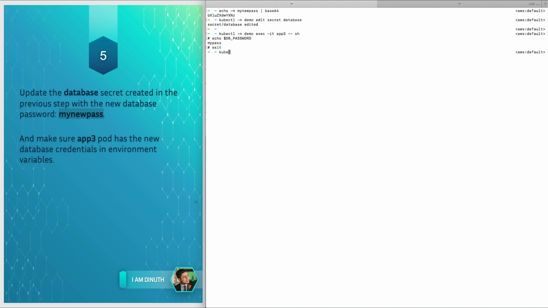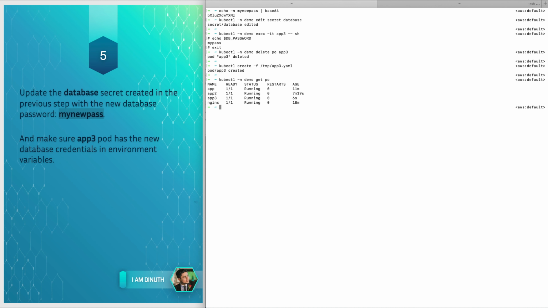So we need to delete this pod, kubectl -n demo delete pod app3, then kubectl create -f /tmp/app3.yaml. The pod is getting created. Now do the same, exec into the pod and then echo the db password. You can see the new password inside that.